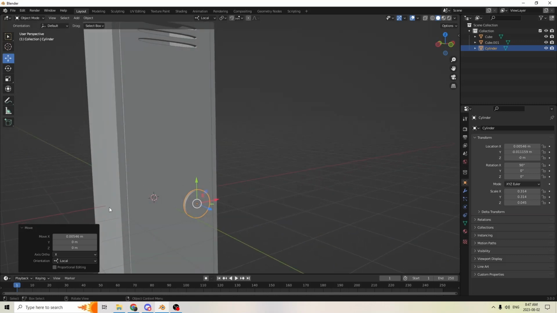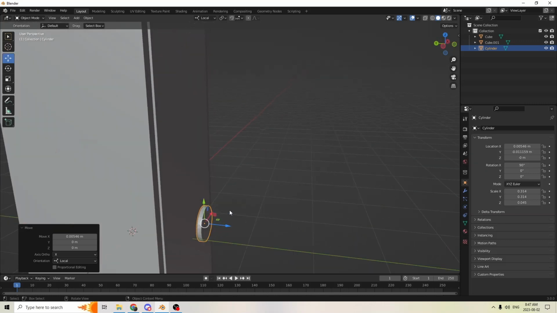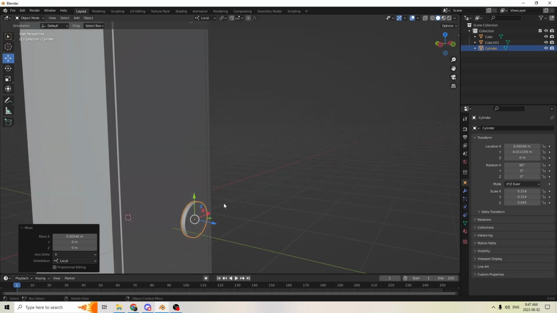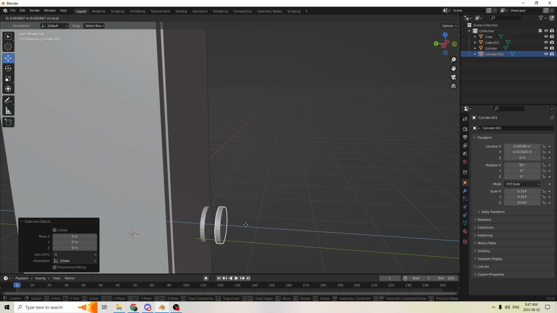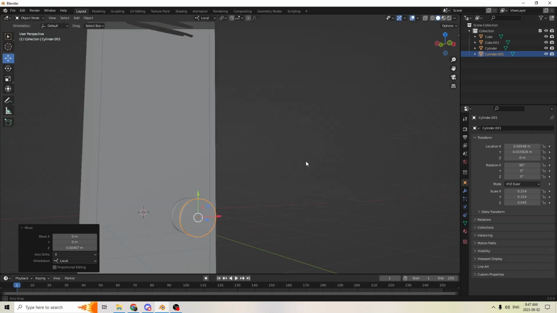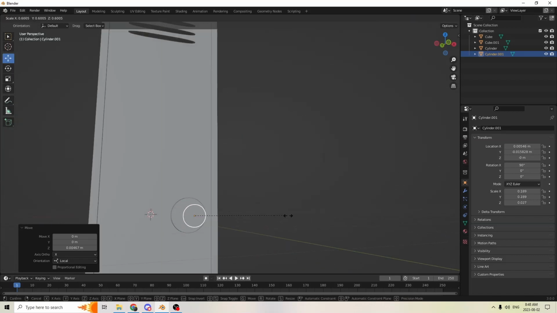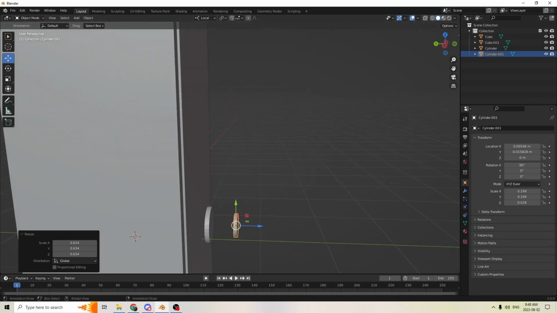So if you want it on that side, maybe you want it in the middle, but I'm going to drag mine to this one side. And when I'm done, I'm going to hit Shift-D again, and we're going to drag this out. And when we do, we're going to hit S and shrink it down. And then we're going to go to our scaler, and we're just going to drag it wider again.